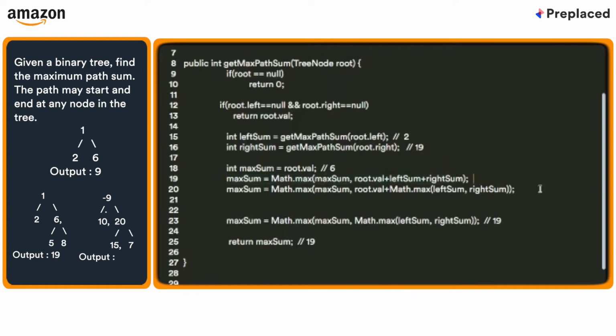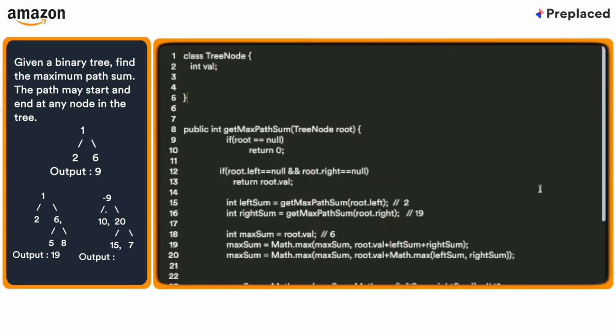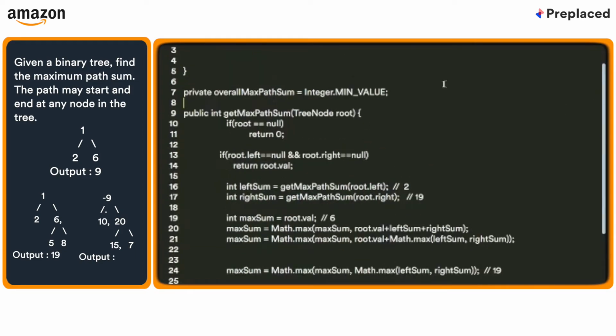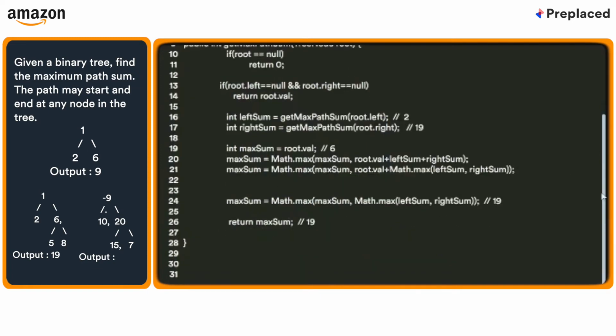So then I think I need an outside variable, a global variable, for preserving the overall max path sum. So I have an issue here. So overall max path sum I will assume to be integer minimum value, because the values can be negative also. Is it a fair assumption? Yes, that's okay. Okay, so then I think while returning, I have to return by pairing the node with either left or right, or the node alone.